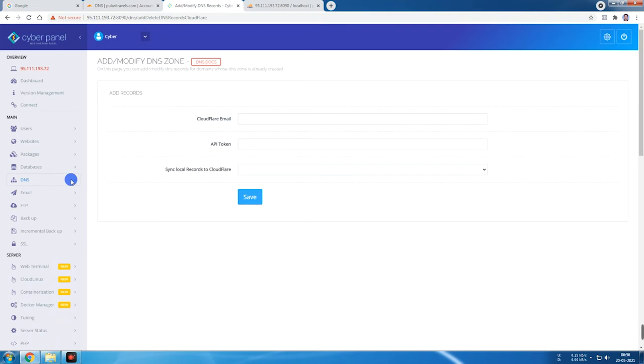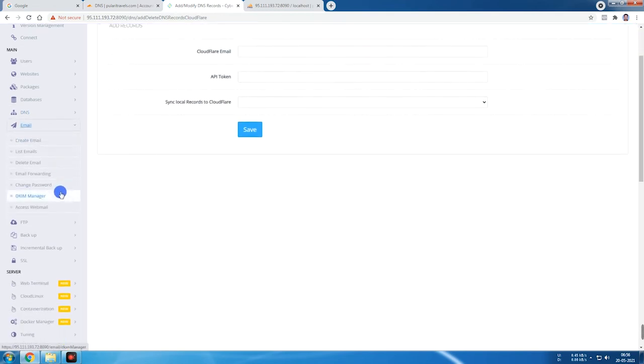Okay, and another important one is email. Yes, you can host your domain email accounts on CyberPanel. You can create an email account, email ID. You can generate DKIM. You can access the webmail. Okay, and almost everything.